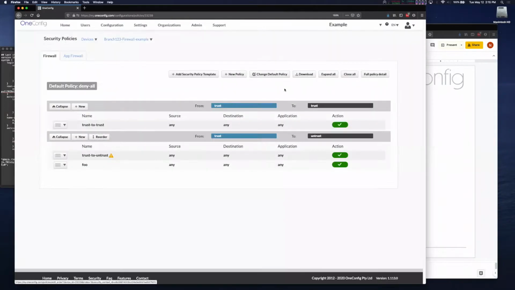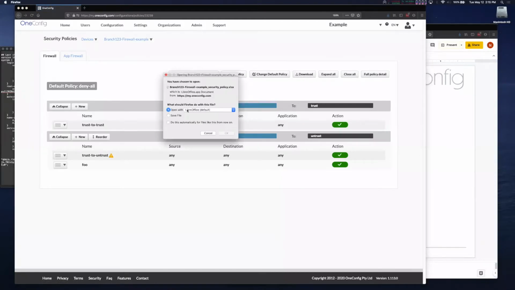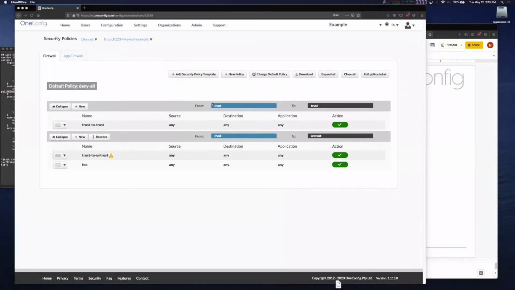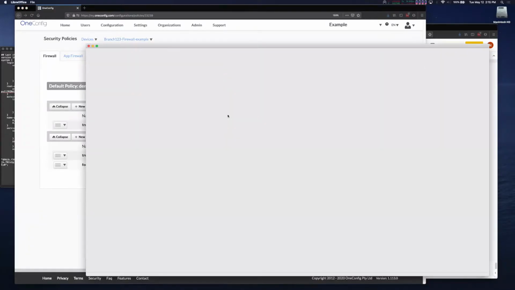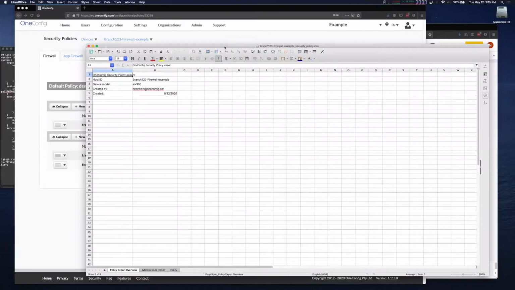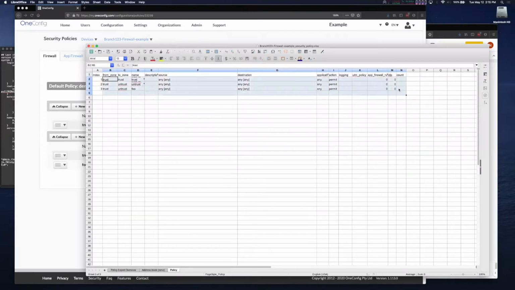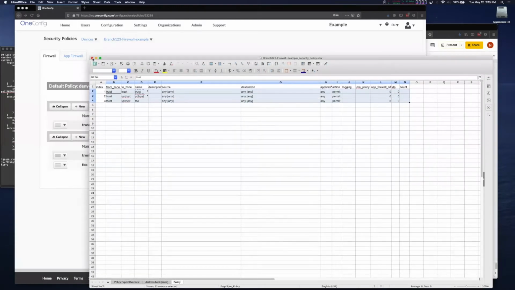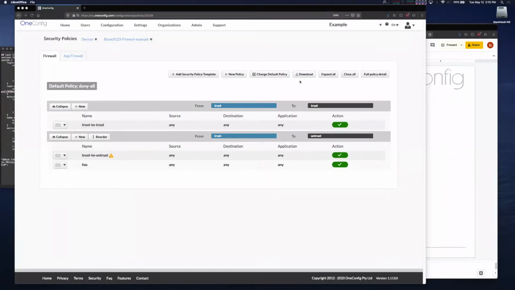Another very popular tool that we use for security policy's sake and lifecycle management is that maybe over time, I want to keep track of my security policies. We've got a nice little download button here where I can download those security policies, and it'll open them up in a CSV. If I needed to provide those to some type of auditor, or if I just needed to record those over time, I can download those security policies, and I'd have a record of all my security policies for that device over time by downloading these different versions as those policies change.